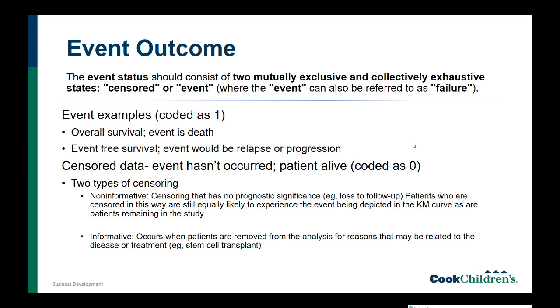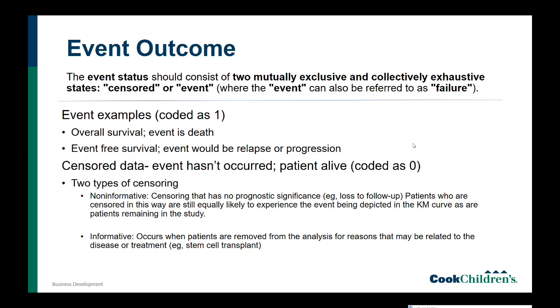So say you have a patient who did not have an event, they didn't die, they never relapsed or anything, and at the end of the study period, at the end of the follow-up period, they're still alive, or they haven't had a relapse, if you're doing event-free survival. That patient is considered to be censored at that time point, meaning that patient did not have an event, they don't contribute to a drop in the curve, but when that patient's censored, anything that happens after that time point does not get included into the data for the graph.